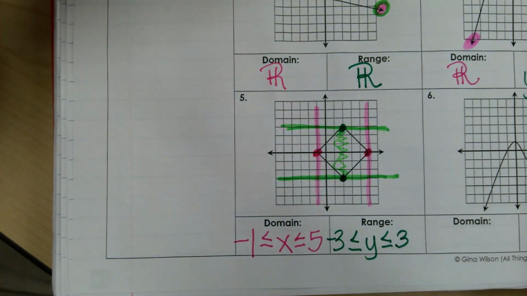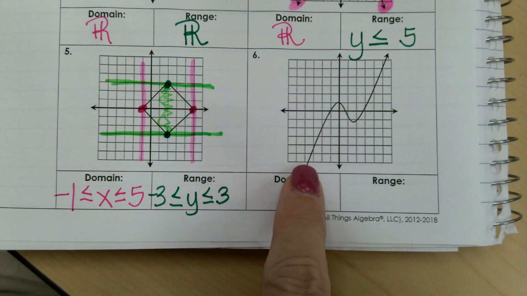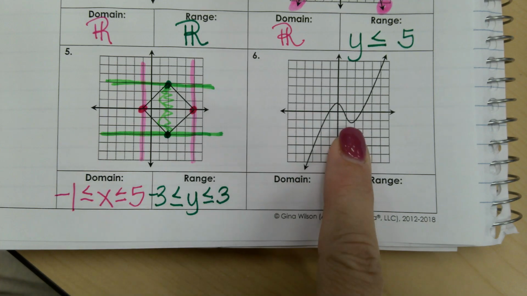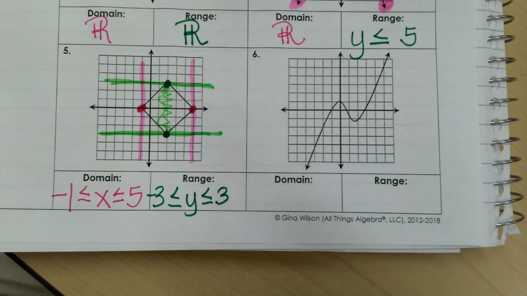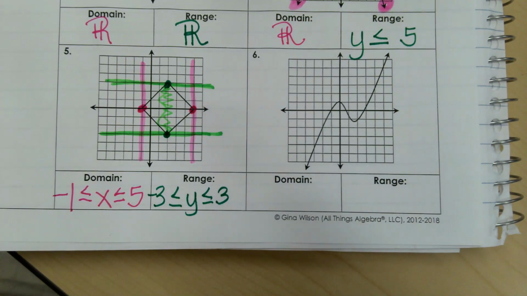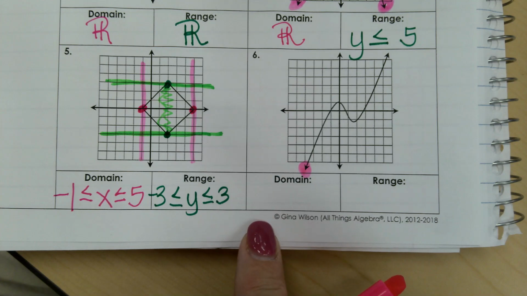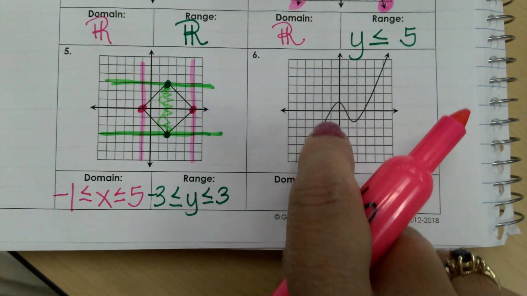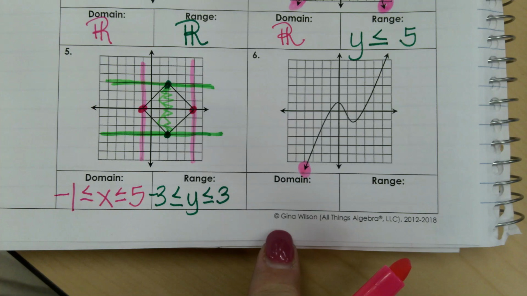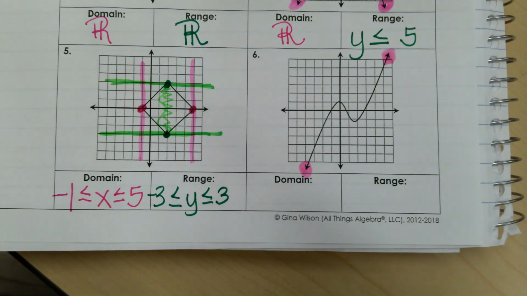Okay, now in number 6, you're going to see these a lot. This looks like a fun roller coaster. Look, steep hill goes up and down. That was like a fake drop right there. Okay, but let's check and see the end behavior. What is this graph doing on the left end? Well, it's going left and left and left to infinity. Is it going down to infinity? See, is it going forever and ever down? Yeah. How about going up and right?